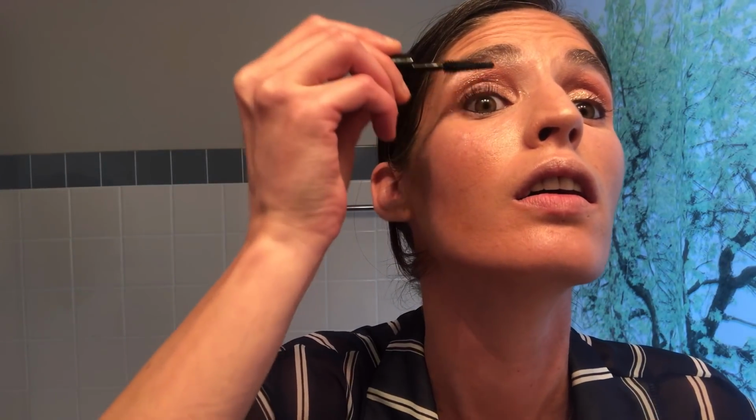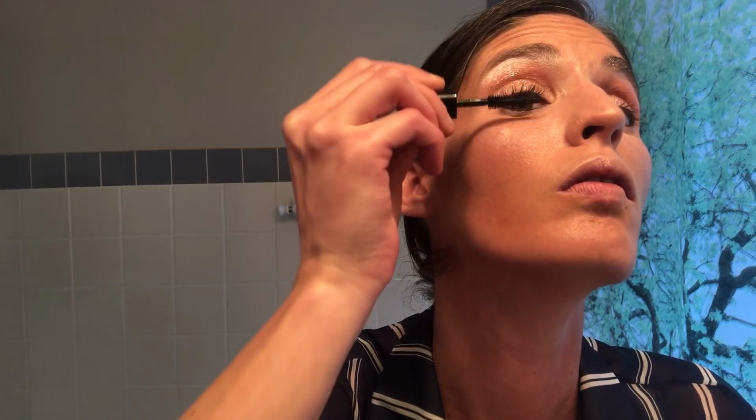And then of course, a little travel size mascara. I'm gonna be using this Bad Girl Bang by Benefit. And I do love the brush on this because it definitely helps with separating all of your eyelashes out. So I won't have to bring my spoolie with me, because obviously you want to pack as little as possible, but get the most out of what you're packing, right? Sorry, I gotta get close to the mirror.